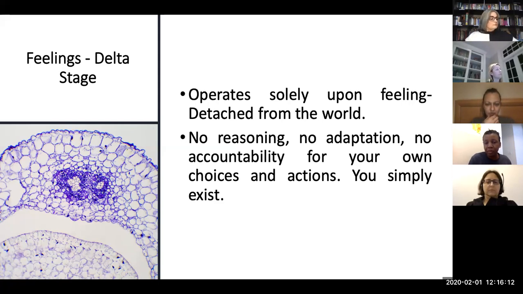But when you focus so much about your feelings, you then detach from the world because you don't think about any other thing. You're not responsible or accountable for what happens around you. You're just focusing solely on your feeling, and that's how you're basing your action and your choices. You're simply existing, right? Because that's how you feel. In some cases, if people dwell so much on their feelings, they're just looking at what they are feeling and not other people's feelings. So it's all about me, right? And you can't get them to see any other perspectives.